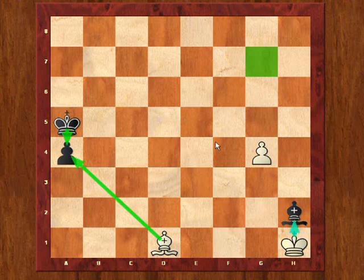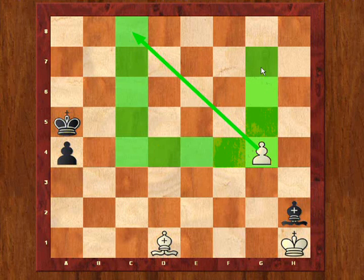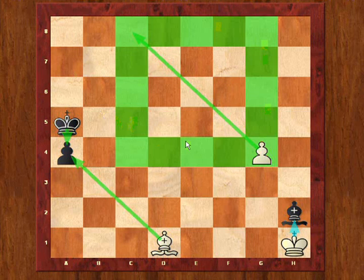Basically what it is: to calculate it, you can do it a lot quicker by drawing a diagonal from the pawn up to the 8th rank — whether you're white or black — and then you create a square. You create the square all the way to the 8th rank. If the enemy king is outside this square, either on the side away from the pawn or below the pawn, there is no chance that the enemy king is going to be able to capture your pawn, so your pawn will freely march up and promote. If the enemy king is on the right-hand side of the box or anywhere in the highlighted squares, it's going to be able to capture your pawn.